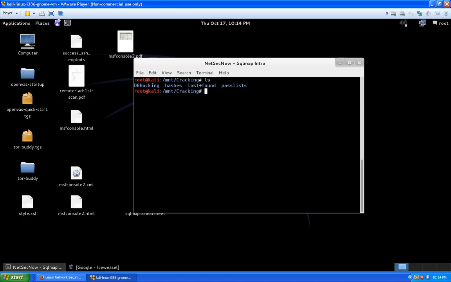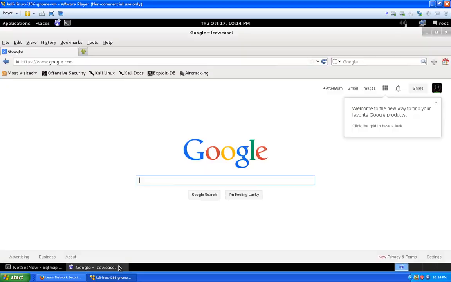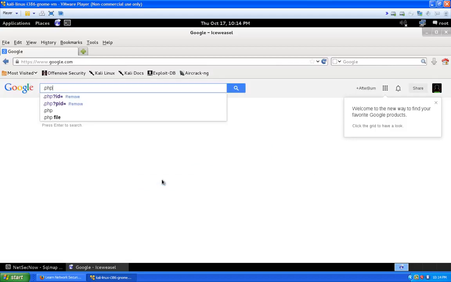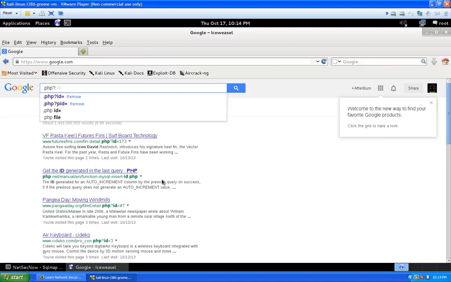So let's just open up Iceweasel, and I'm going to show you how to find something like that. With Google dorking, Google pretty much does it for you automatically now unless you want to get really specific, but we're going to do just a pretty broad search. We're looking for anything that ends in the extension .php, followed by a question mark, and then something equals, and that's it. So it goes .php, question mark, and then we're going to use ID equals, which I conveniently already have saved in there.